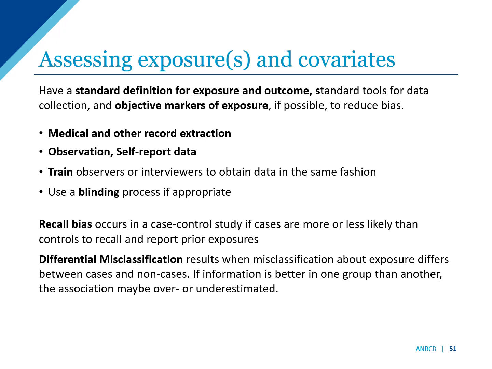Recall bias occurs when cases are more or less likely than controls to recall and report prior exposures. This is a real concern, given that people with a disease may be more likely than those without a disease to have thought about the exposures or risk factors in their past in trying to understand why they have the disease. So again, we can get differential misclassification when we classify exposure wrong among cases and controls differently.